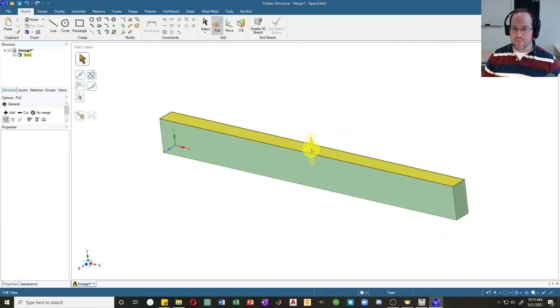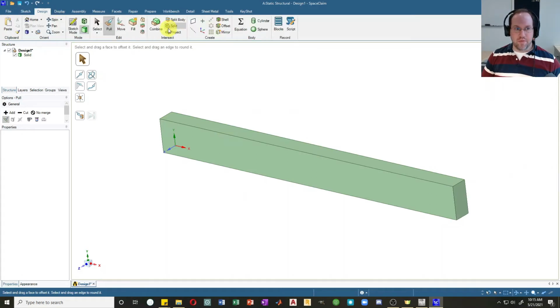So let's assume that this beam is loaded here at midspan with just a point load. Now you're not going to be able to do an exact point load, and that's usually a bad idea in finite element analysis anyway. So we're going to make a small patch right there at midspan. So how we do that is we can split a face. And so right here we'll split.